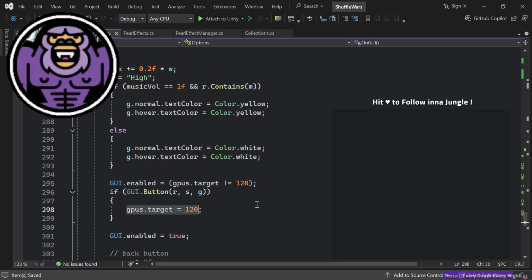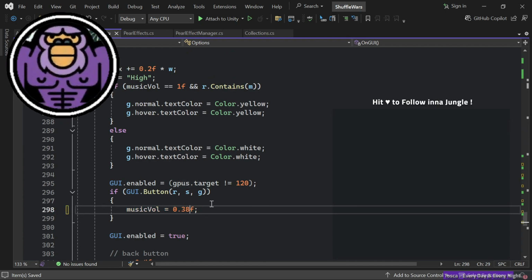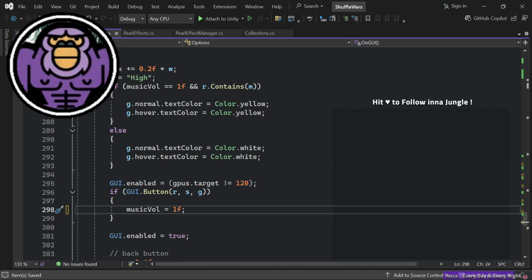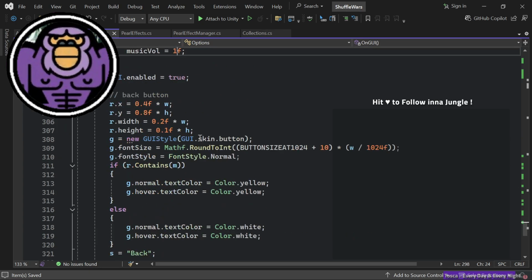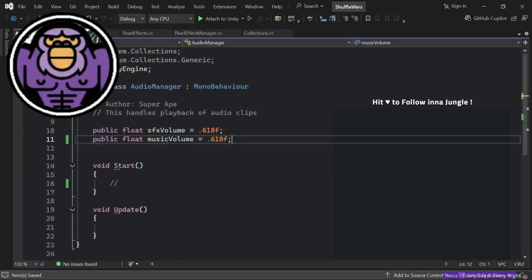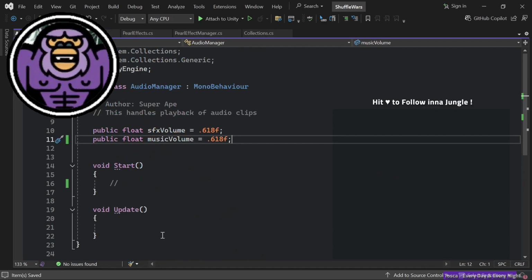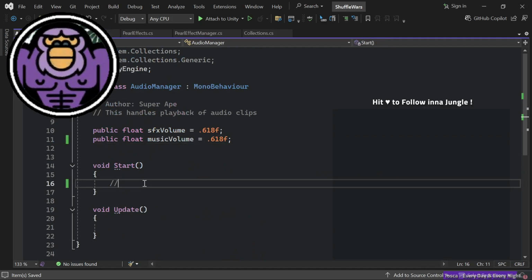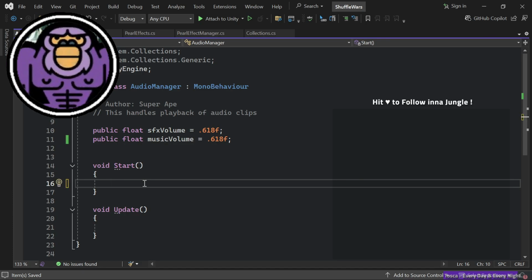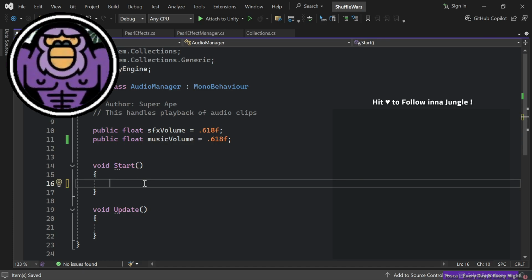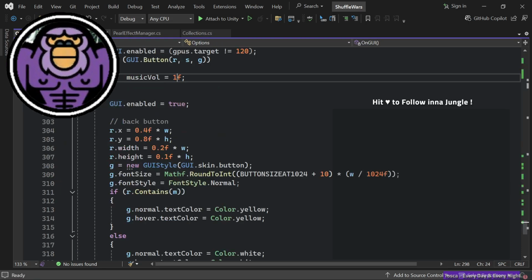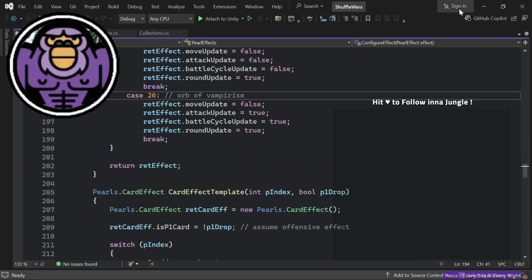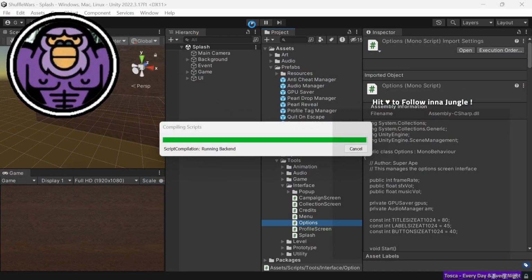And because these numbers are public on the Audio Manager tool, we can confirm that it is being set appropriately, just like we can confirm that it's being set appropriately for the graphics. Even though this doesn't do anything, it's so funny. Is this really complaining when this is empty? Really? No, it's not. It's so weird. Okay, I'm going to close that. Close this. I'm feeling so confident. I'm just going to jump in and test.